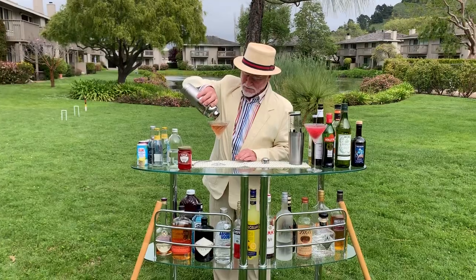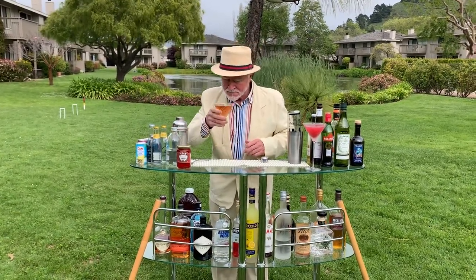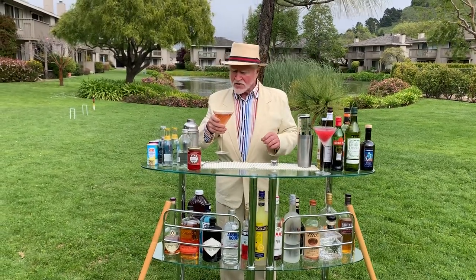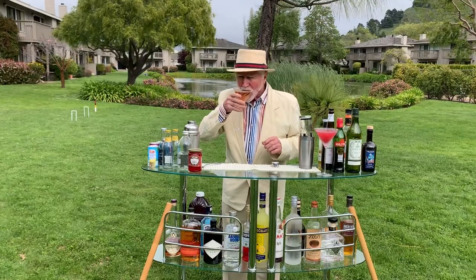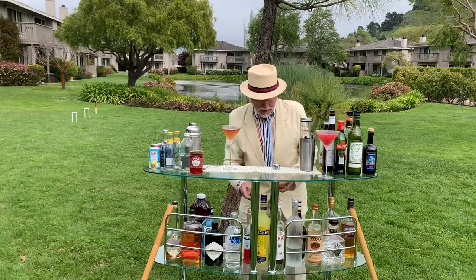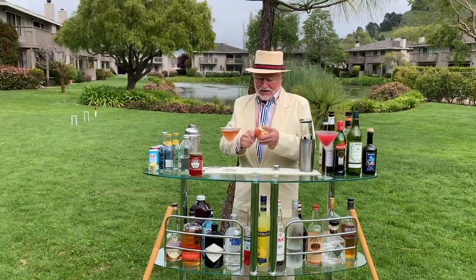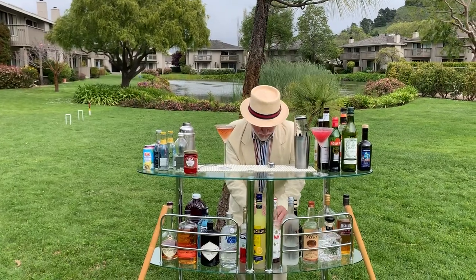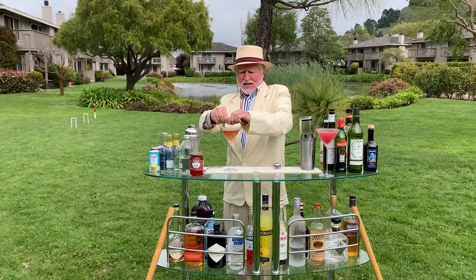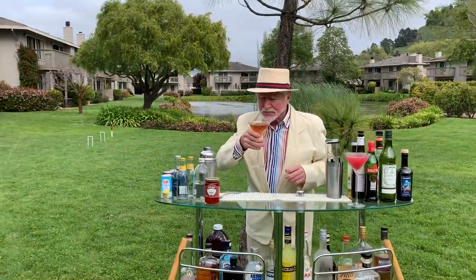Let's see. Oh, lovely color. Let's have a look at that. There's an almost smoky quality to this. You know what? I think this needs a little bit of blood orange peel, which will give it a lovely texture and flavor. Yes. Nice big wedge of orange. We'll just squeeze that zest right on there. There we are, and do this. Let's see if that helps it.